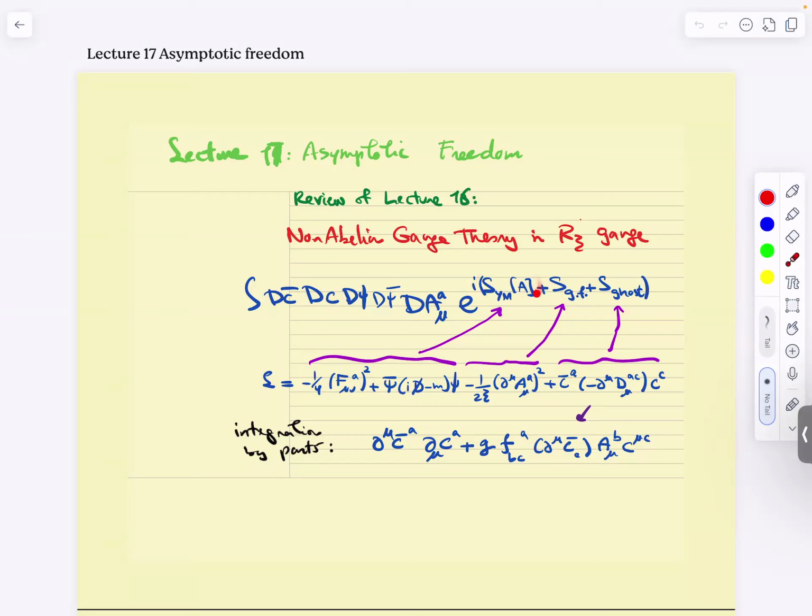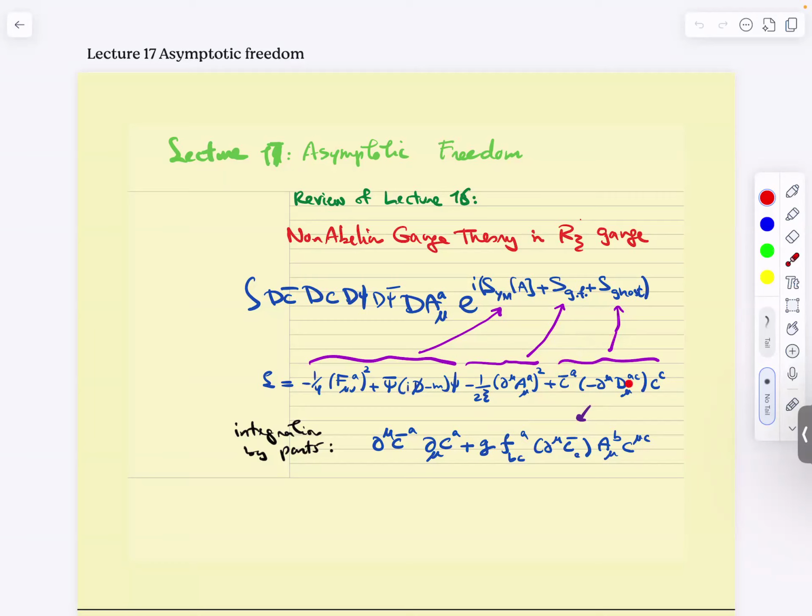And then this is the gauge field. So there's the action. There's the Yang-Mills action for A. There's the gauge fixing term and the ghost term. So here's the Yang-Mills term coupled to the fermions term. Then you have the gauge fixing term. We saw how it comes about in Faddeev-Popov. And then here's the action for the ghost fields.